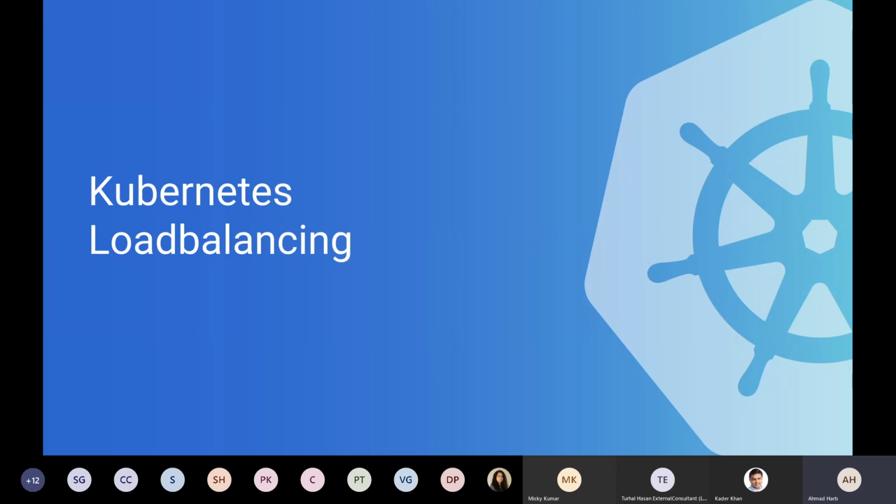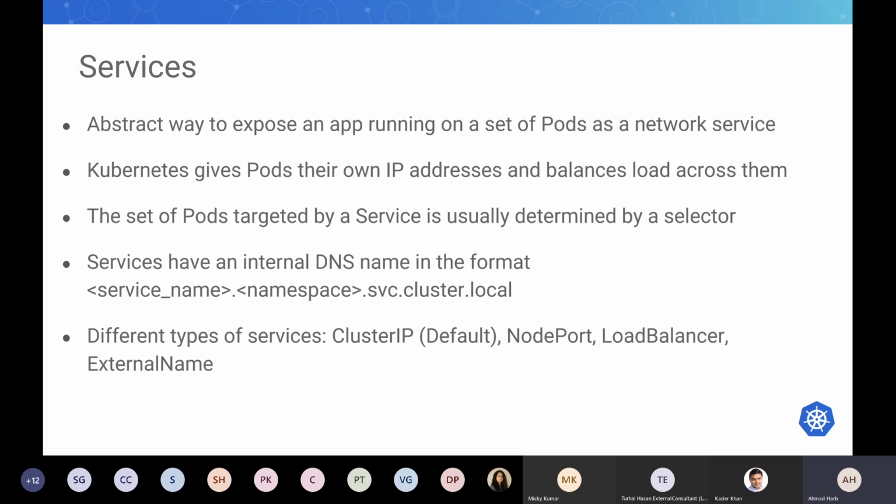Kubernetes load balancing. So the main component is the services. That's how you abstract. It's an abstract way to expose a running application on a set of pods. It gets abstracted and exposed as a network service. Okay, because your pods are mortal, they're ephemeral. They are born and they die and they go away, right? And they are not resurrected. They don't have any miracle there. So if you use a deployment to run your application, it might destroy and create your pods dynamically. If they fail, you scale it up, you scale it down, they change, right? Things happen, their IP will change, right?